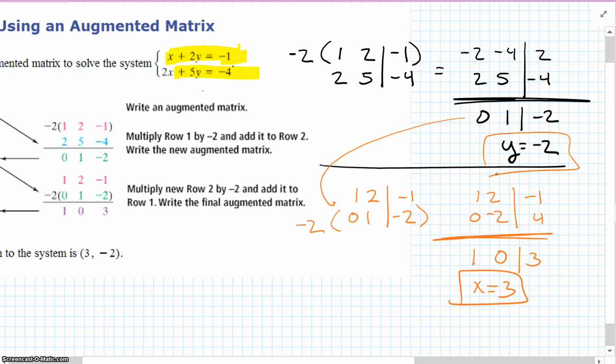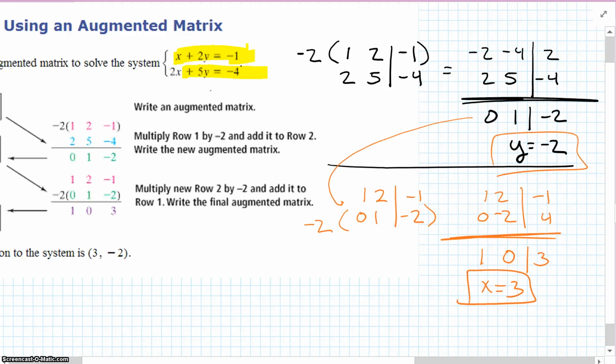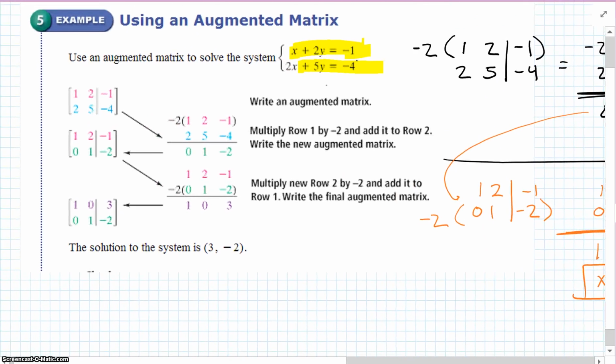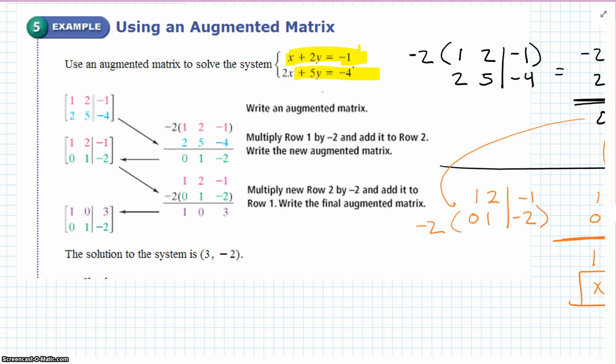Okay, we'll do a little bit more work on these in class to make sure you get it. But just understand, you can manipulate augmented matrices by those row operations we talked about earlier. Please review the video if you have questions, but that concludes Algebra 2, Chapter 4, Section 8.